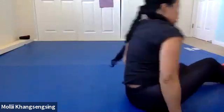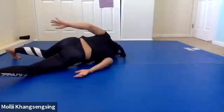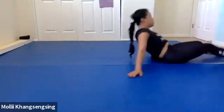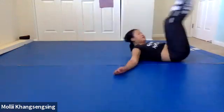So eventually it should look like boom, and then boom, and then boom, and lift, boom, and lift. So it's really a lot of ab engagement with this one. Boom, slide, and then abs pulling you, yep.